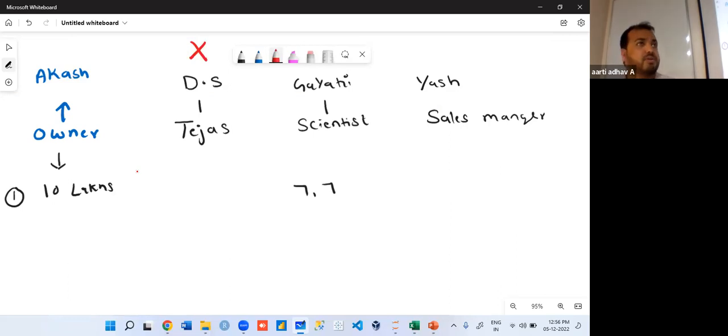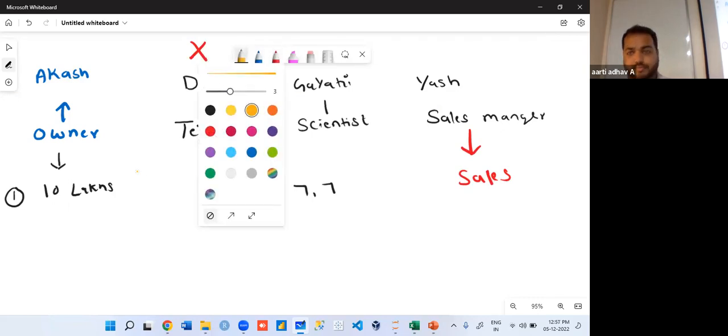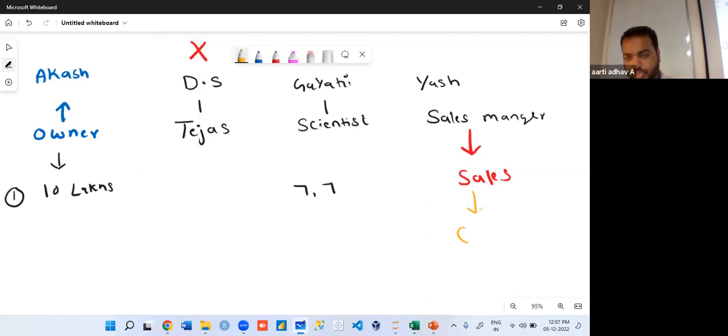Then the owner has someone called Yash as a sales manager. He gives this product to the sales manager. What is the job of this person? To sell and generate revenue for the company. Okay, once sale happens, there is a role of someone who wants to become customer. Let's say customer number 1. She is the first customer. She used it, and she says the tissue which I am using of your company is very bad. She has given the rating as bad.